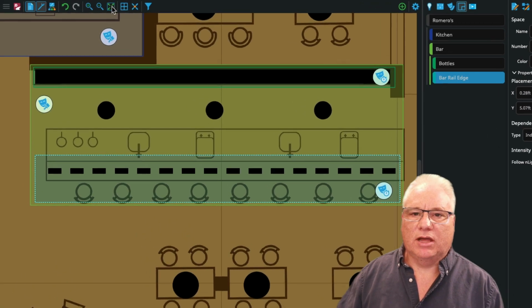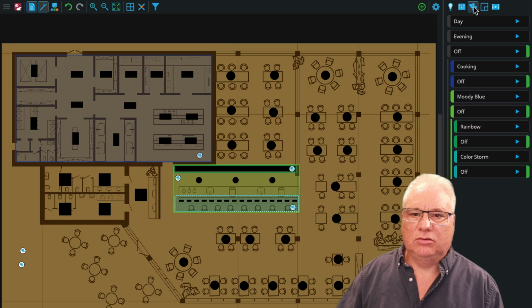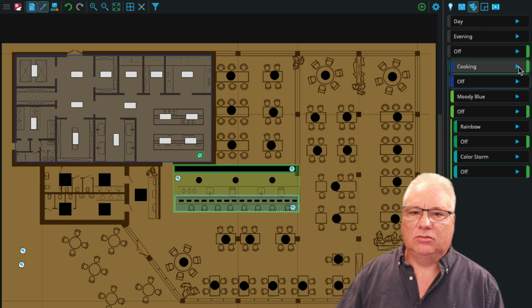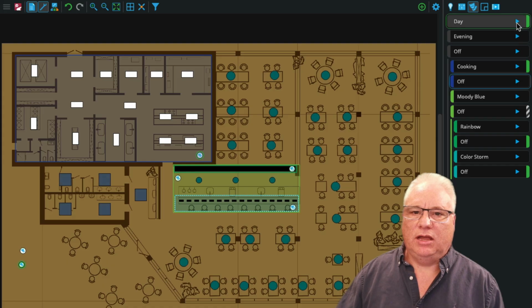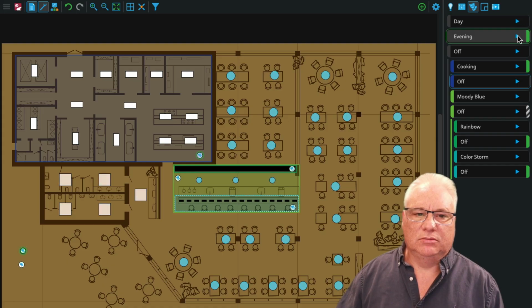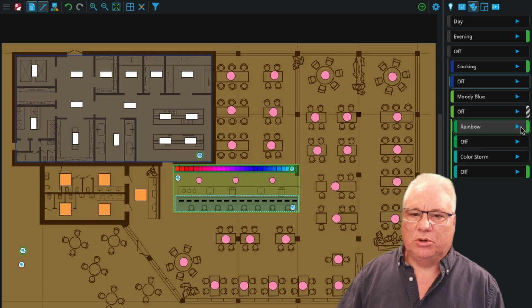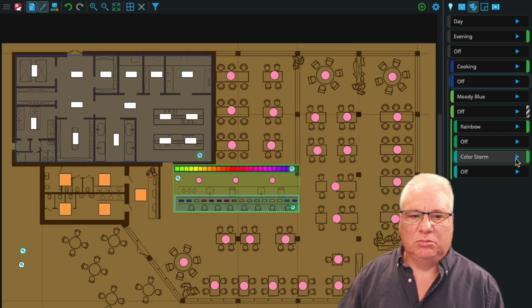So now if we look at the whole restaurant, we turn on the kitchen lights, we can go to our day or our evening look. We could add the rainbows to the bottles, and we could add the color storm to the front of the bar.